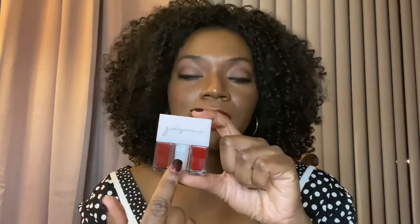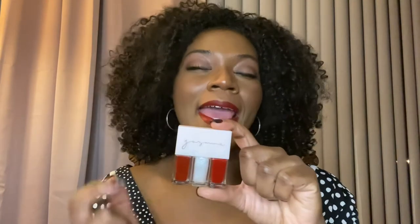On my lips, I have a very nice true red. It is a red in this lip trio by Jasmine Beauty — the color Beach Please. These are all liquid products: a liquid lipstick, and two liquid glosses called Soft Serve and Kool-Aid. You can combine them however you want, but Beach Please is the one I'm wearing right now by itself.